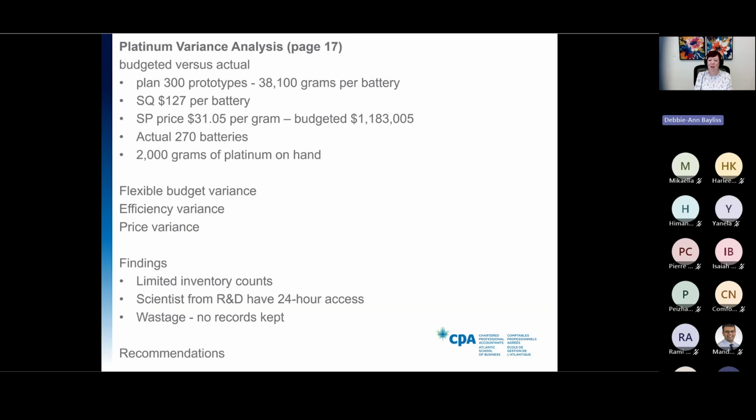Also, I know that I need to look at the flexible budget variance. So I'm putting down what I'm going to need to do: the efficiency variance and the price variance. And from a findings perspective, these are the key case facts that I need to emphasize. Now, these case facts are already alluding to the fact that there's probably going to be an unfavorable efficiency variance. So if you calculate it and it's positive, a favorable efficiency variance, I would double check my numbers because these case facts illustrate that there could be an unfavorable variance.